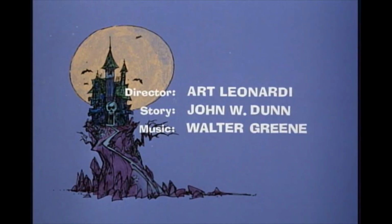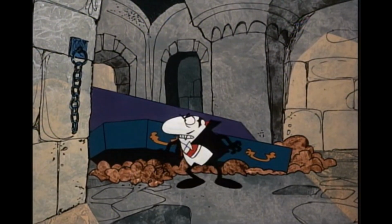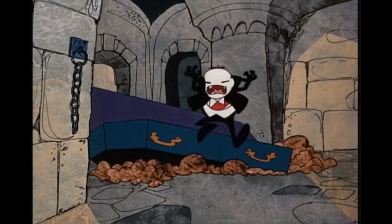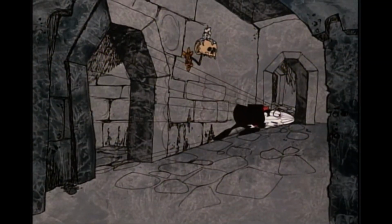The Pink Plasma was a fun one. It was all about a vampire. Little short vampire, and it was the character again, the little white guy dressed as a vampire. And to this day, I don't know of anyone coming up with a name for him. He was just the little white guy, which happens to be Friz. You know, all the little characters that he created, Yosemite Sam and the little white guy, that was Friz.